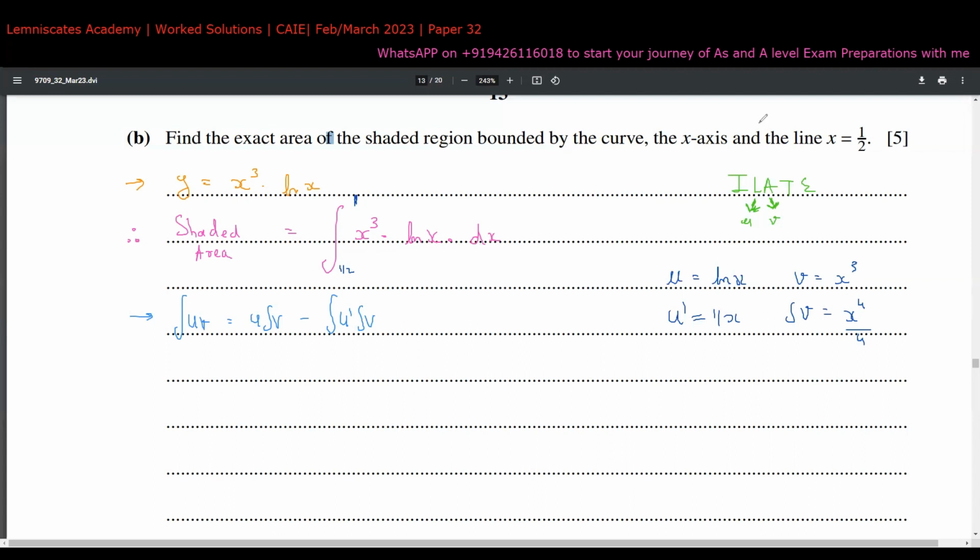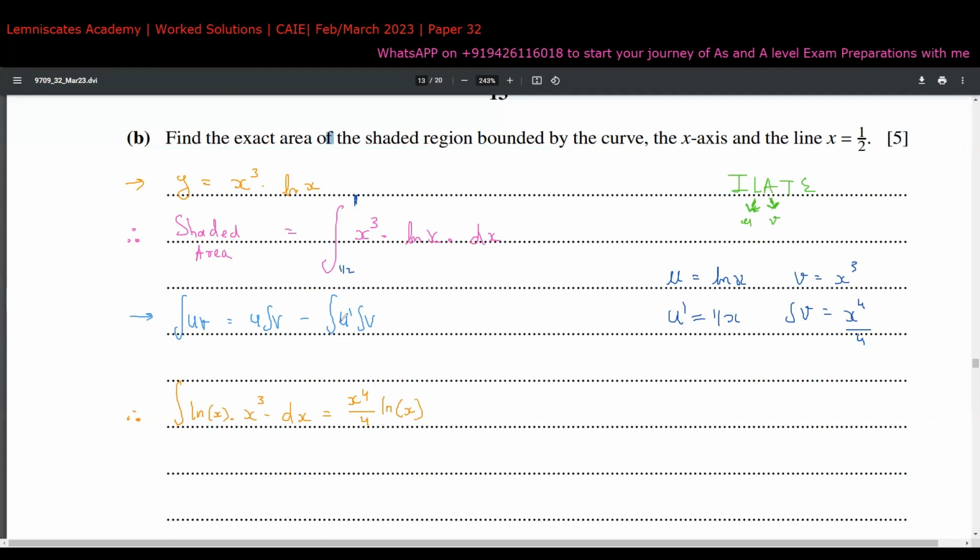So now if we substitute this formula into this integration by parts, this becomes integration of uv, that is nothing but x cube, or I can say ln x multiplied by x cube dx, is equal to u integration of v, that is 1 by 4, or I can say x power of 4 by 4, multiplied by ln x. Now see, how do I know that I have to find u dash and integration of v? Because of the practice.